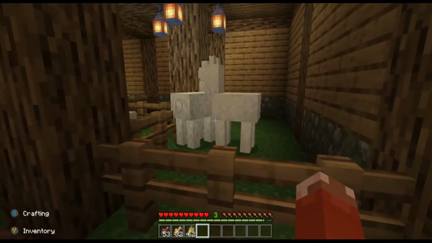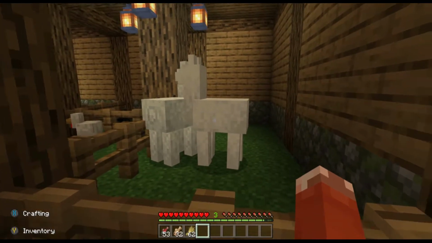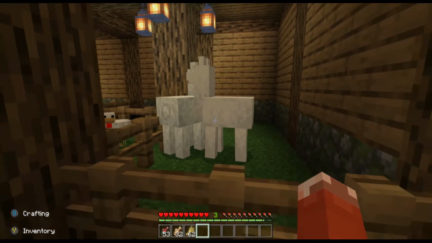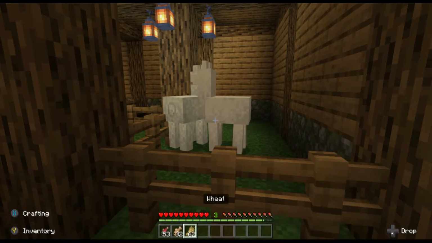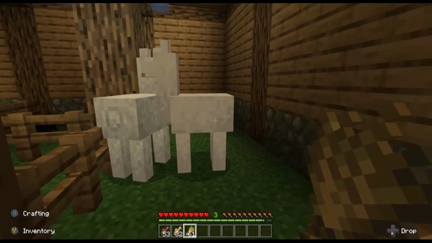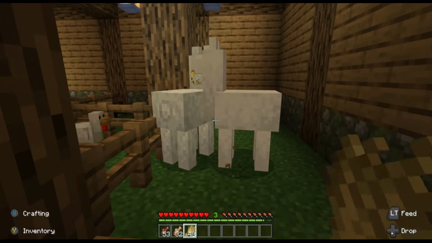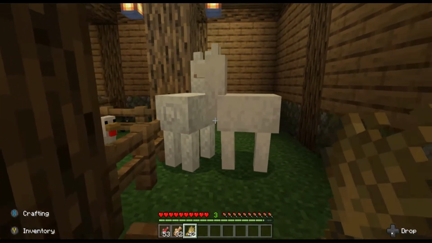Now, llamas are a very funny animal to be trying to breed. We've tried several times to breed these today, and for some reason we cannot get them to breed. Now, I was under the impression that you use the hay bales in order to breed llamas, but you can of course feed them the wheat the same. You can feed them the hay bales, but they just don't want to breed for some reason. I'm really not sure why. Am I doing something wrong?